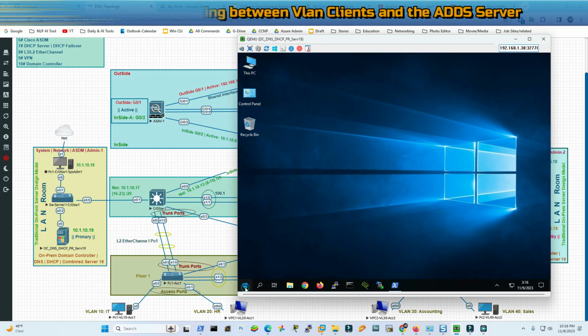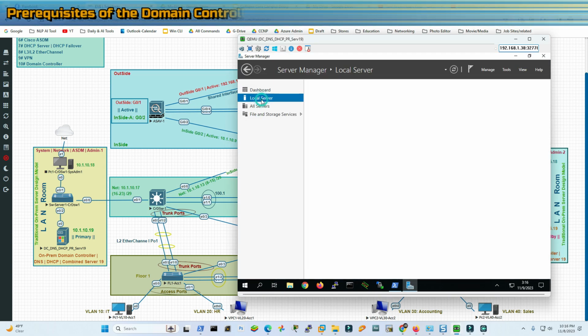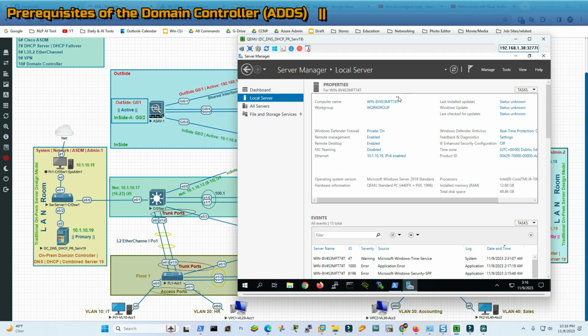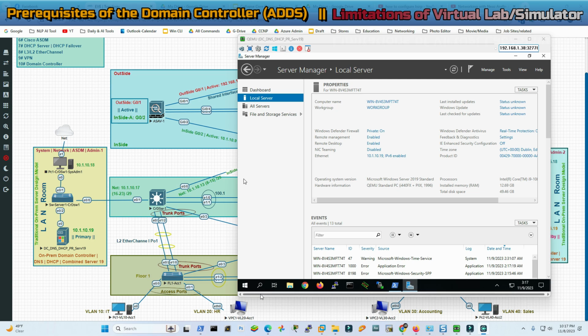Now let's get back to the Server Manager, which is this one. I'll go to the local server. This is the current name of our server, and the current state of the server is in a workgroup, not in a domain. Before we start, we need to keep in mind that this is not a paid server. This is just a QEMU image inside the EVE-NG. So there will be a lot of misconfiguration, and a lot of things will be broken. We'll have to continue deploying and configuring our servers regardless of these mistakes and misconfiguration. Unfortunately, these are the limitations of a non-paid server, but keep that in mind. We are just testing. This is only for learning purposes.